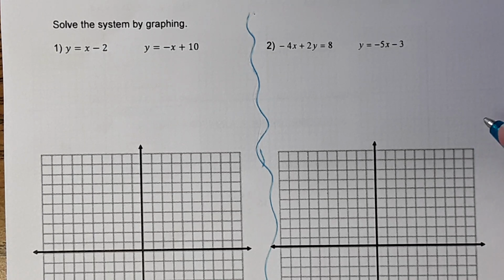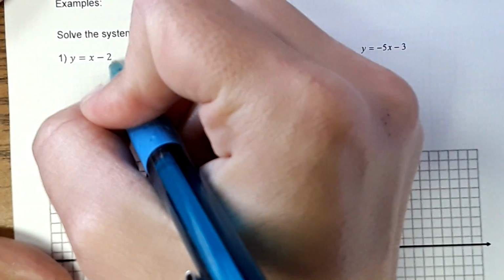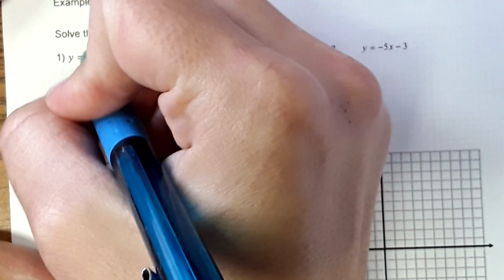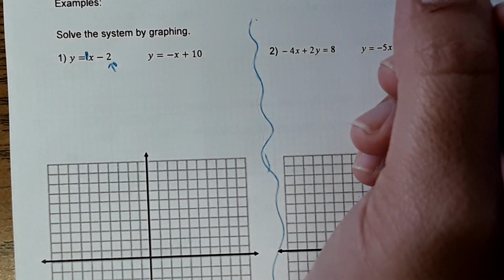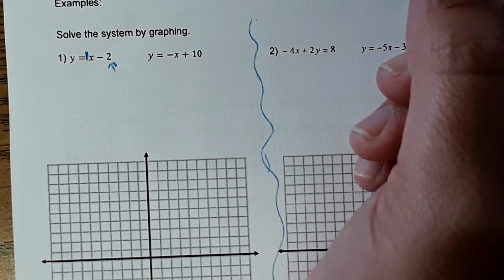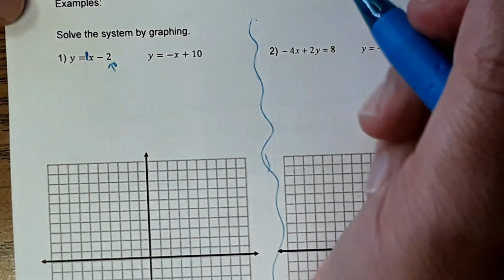And we have two equations in slope-intercept form. So these are going to be really easy to graph. This is your y-intercept, and then your slope is the coefficient in front of the x. So in this case, our slope is 1. When we're graphing this, we have to make sure that we're super accurate. One way to make sure your lines are accurate is to graph multiple points. So you're going to use slope multiple times.